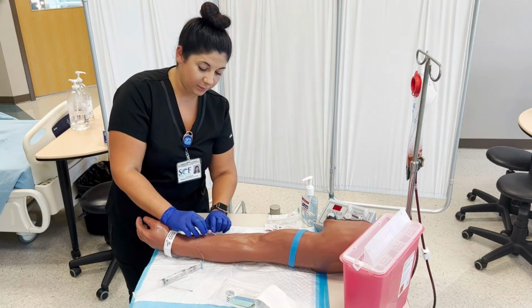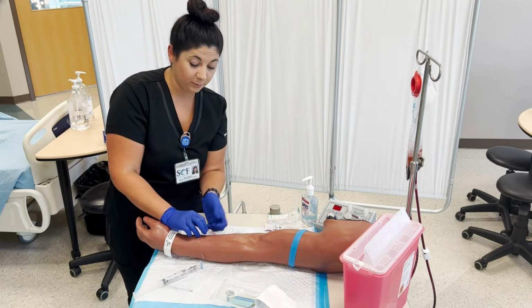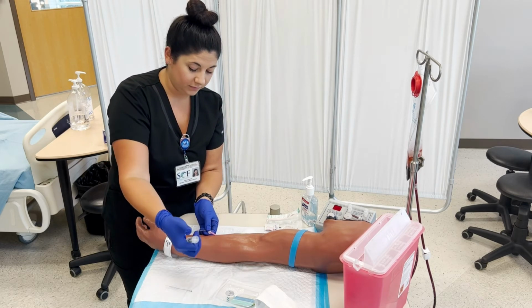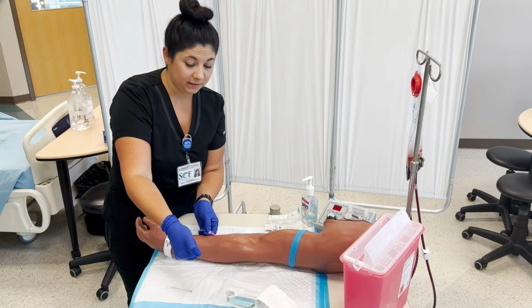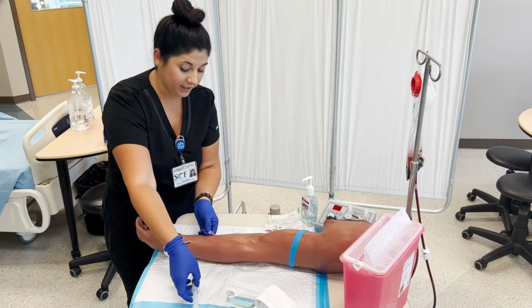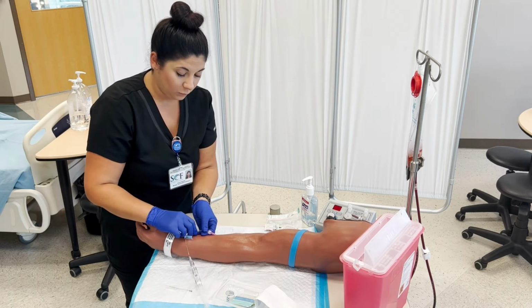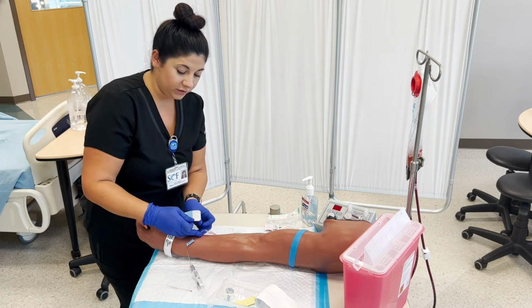And make sure you're stabilizing this the whole time. You don't want to let it go, because if it flops to the side, it can bend the catheter. And then you go ahead and flush. It should flush easily. If you're having to push hard, you're not in the vein and you should pull it out and try again. So once I have verified that I'm in that vein, it flushed well, I'm going to dress it.